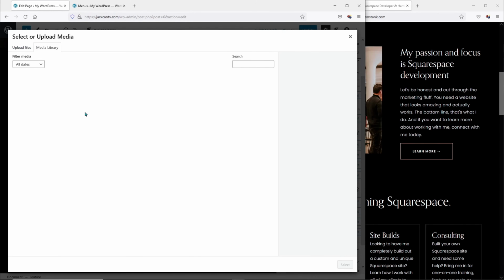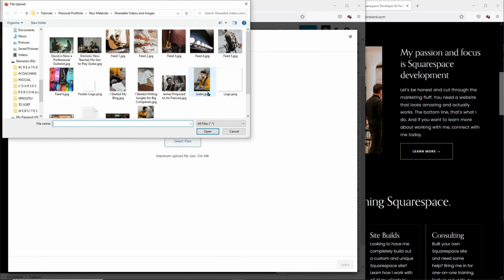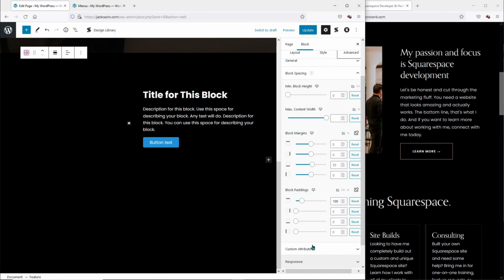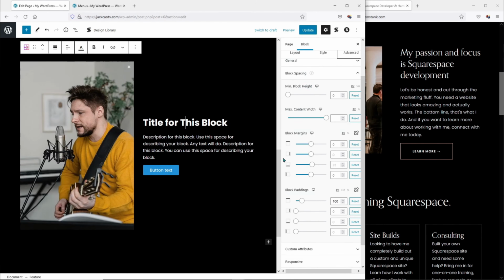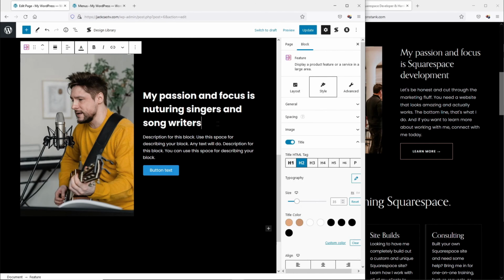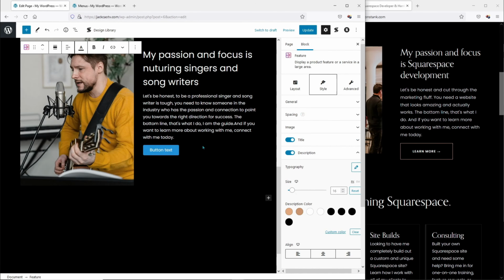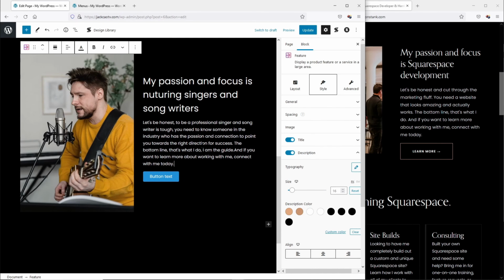Now let's add an image. Let's upload files and let's select this. You want to put in the alt text and select. And here we go. Next, for the title, I'll put in something like this. And then let me change the typography. Let's put this as 400 so it wouldn't look bold. And then for the text here, let's put in something like this. Again, all the content and everything is in the same folder. You should be able to easily find it.